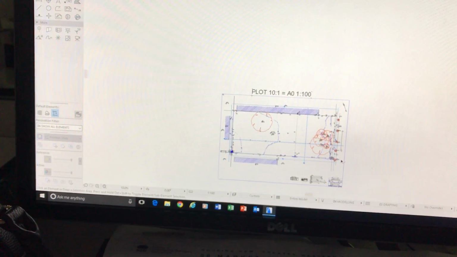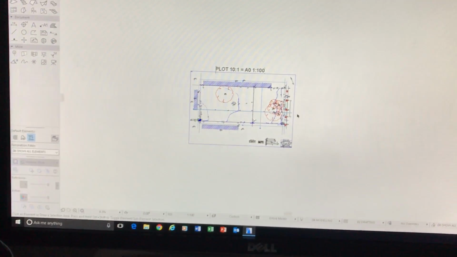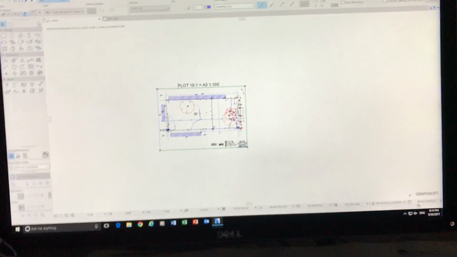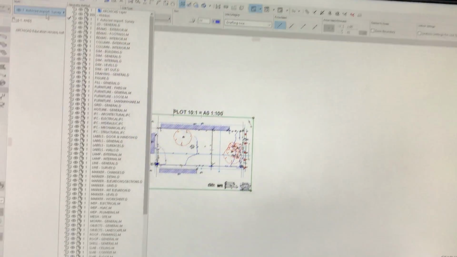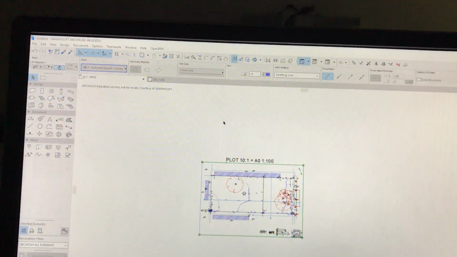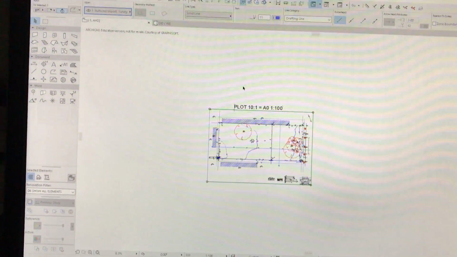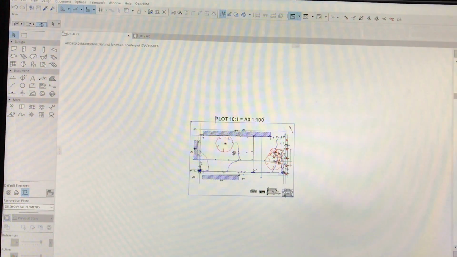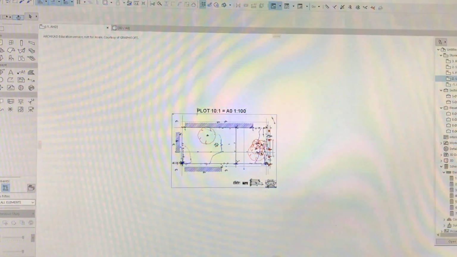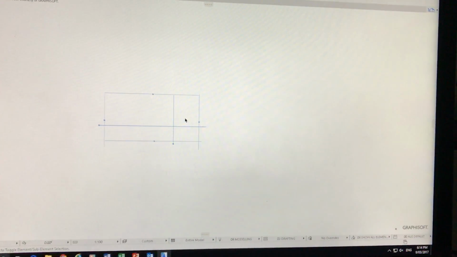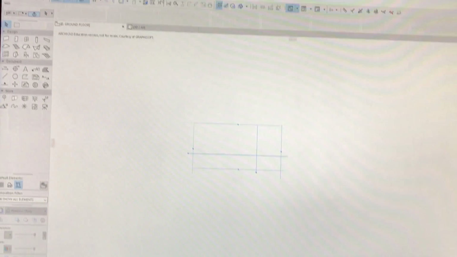So now we've got our section set up, we've got our drawing in the AHD, our survey. Our survey is on a layer called AutoCAD Import Survey. There's no other layers being used, and if we now go to the ground floor, can't see a thing because we haven't turned on trace.